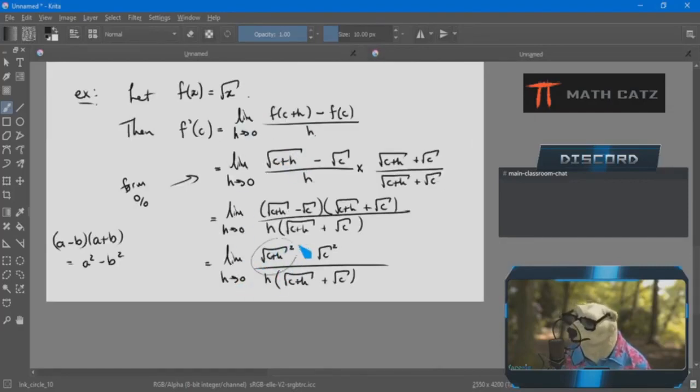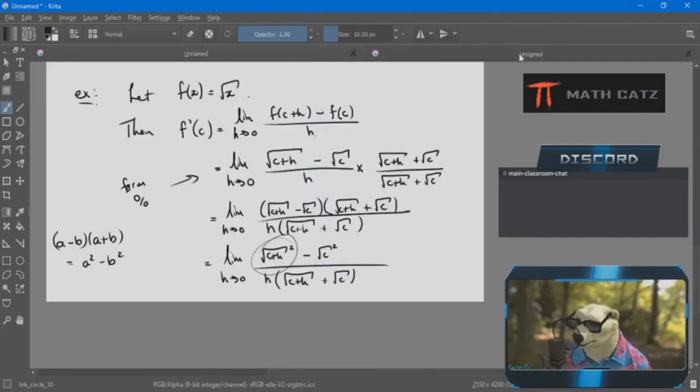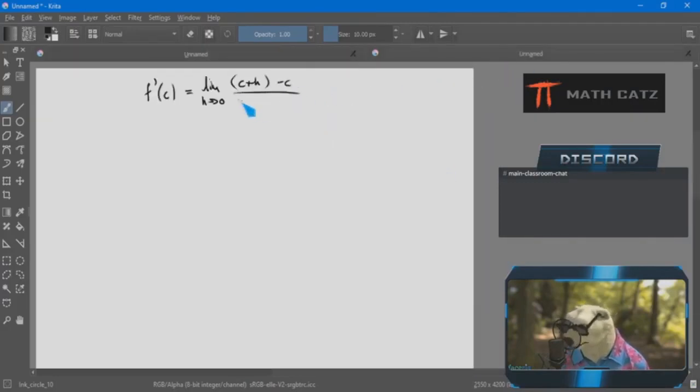So this first one is going to be c plus h, because square root and square root cancel each other, c plus h. The next one is just a c. And then I still have the messy bottom portion, unfortunately. I'm not too worried about that right now. I'm just carrying it with me to hopefully see something eventually. So now I have this c and this c canceling each other. So what do I have now? I have only an h at the top. And then I still have the same bottom, root of c plus h plus root of c.